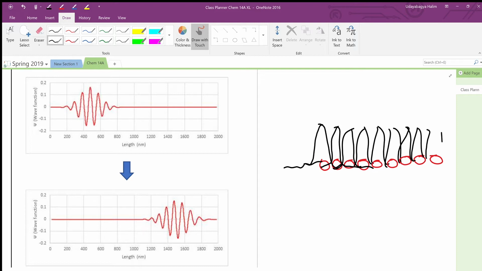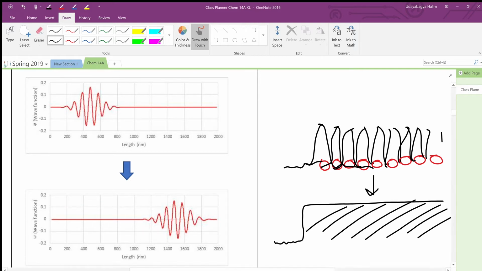So if we simply undergo a constructive interference on each one of these, you see that it looks more or less like that. So that's what we perceive as a solid object. It's essentially these probability distributions overlapping, really constructive interference from one to the other to the other. It just looks like a flat surface, more or less.